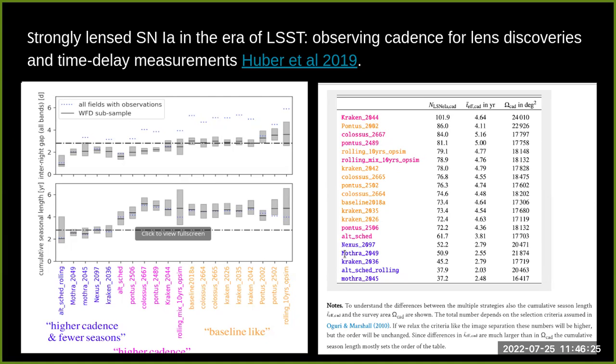I'm not sure there's a need to repeat it, because it was more a response to Gautam's question about the trade-off between area and cadence. And for lensed transients, because they're so rare, in contrast to unlensed transient folks, we prefer area over cadence.